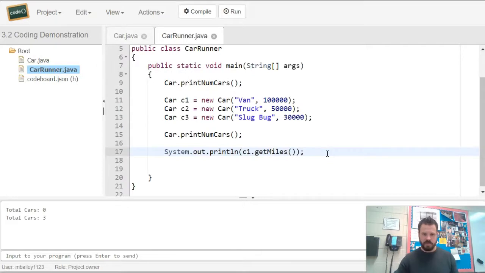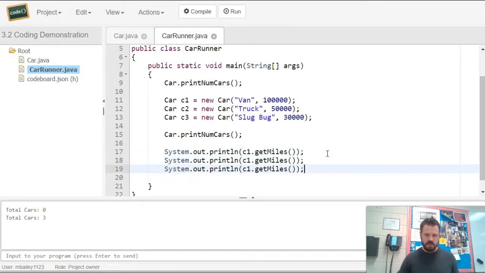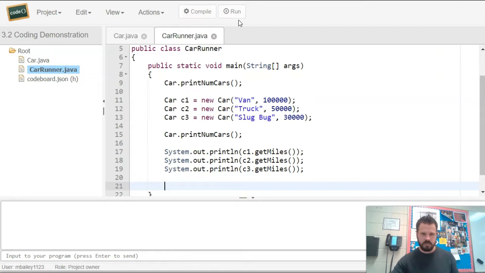Yep, good. And I can do the same thing for c2 and c3. We'll switch those to 3s and 2s. Yep, so each of those objects are storing their own instance variables.